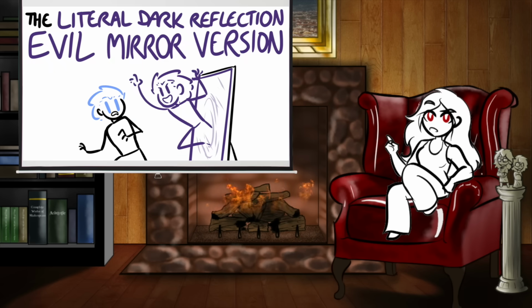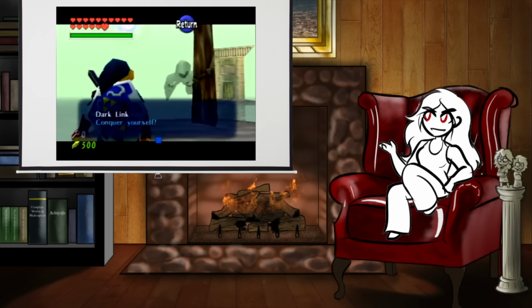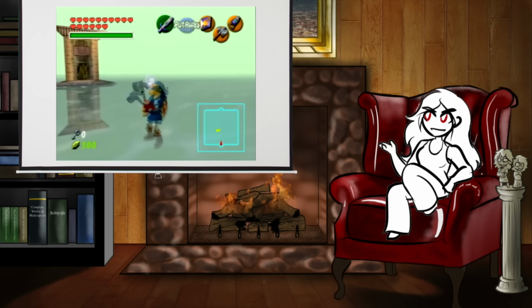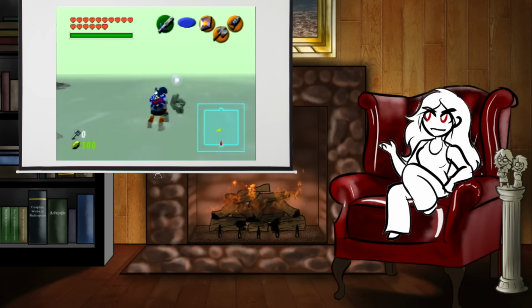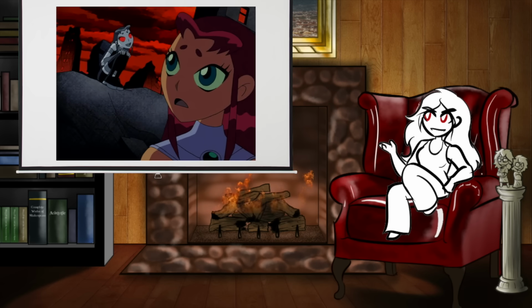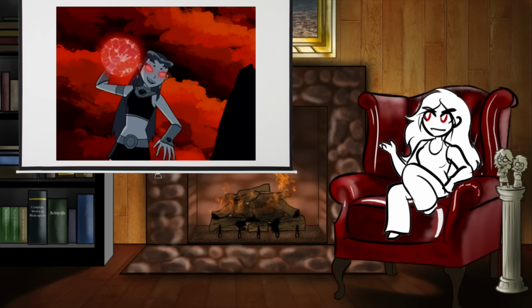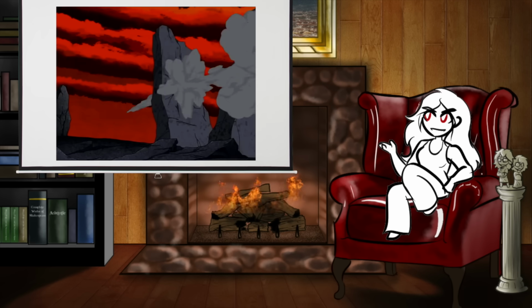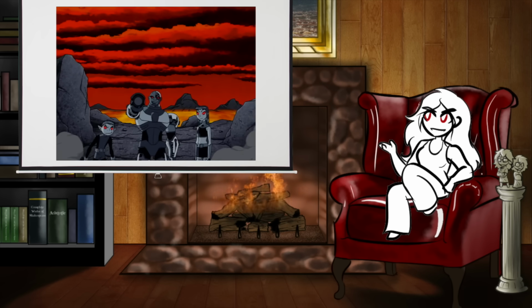Before we get deep into the meat of it, we should touch on the one dark reflection that bypasses all that character depth I just talked about and instead takes things a lot more literally, that being the evil mirror version. In this highly specific subtrope, a character's literal actual reflection peels itself out of the nearest mirror so they can fight. Evil mirror versions can also be conjured from nightmares, summoned by bad guys, forms taken on by shapeshifters, or otherwise worn as a convenient reskin on what amounts to an extremely generic threat.